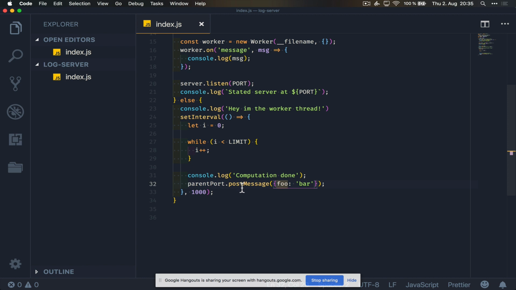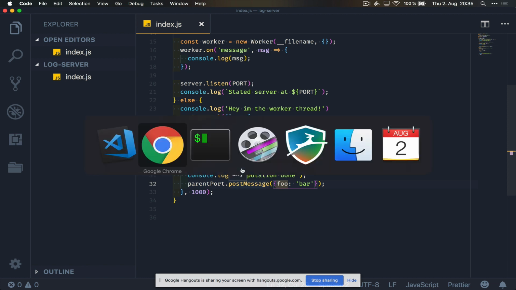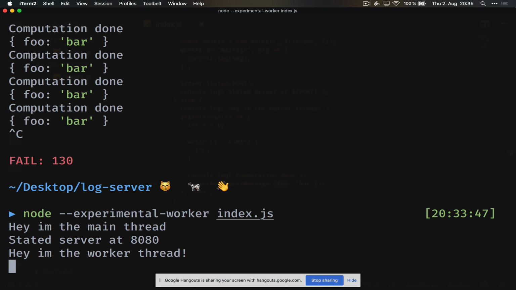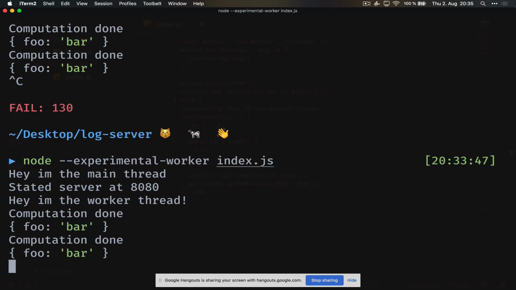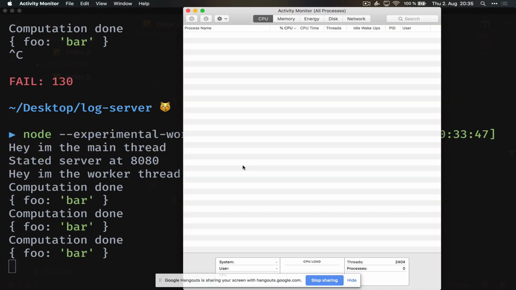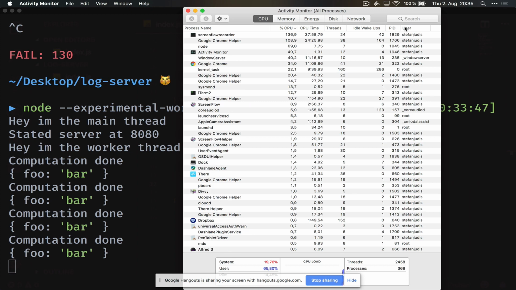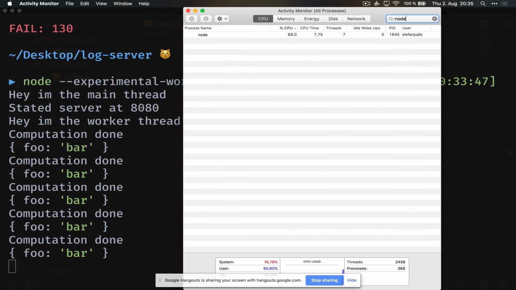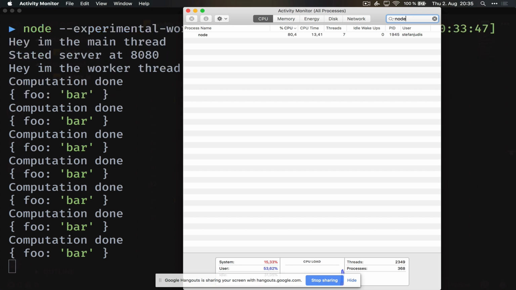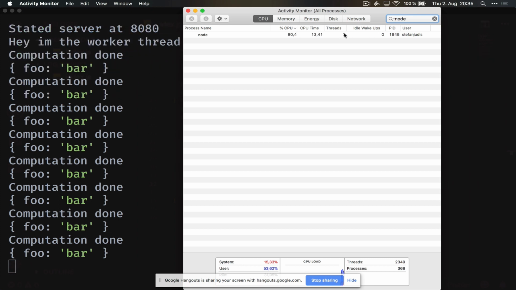Cool. But this now means that when I run this, I see my object again, right? Nice. Does that now mean that when I look, for example, here, that I see two node processes? It should show more threads than before. Here we go.